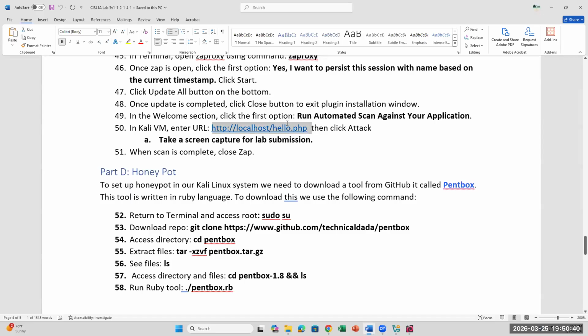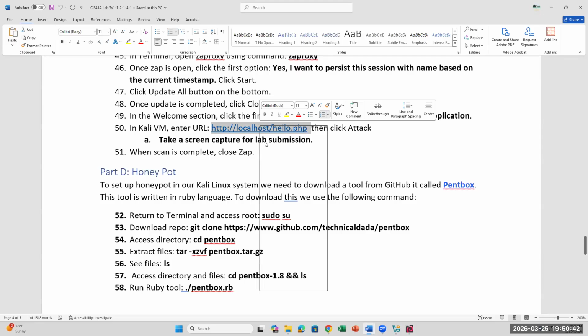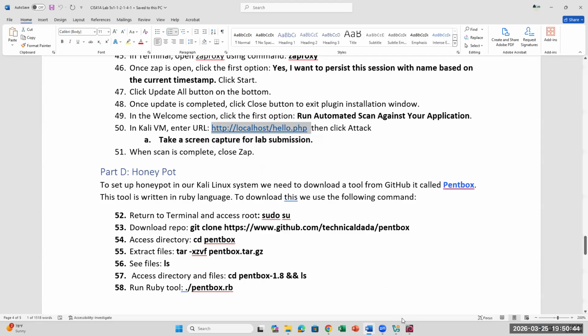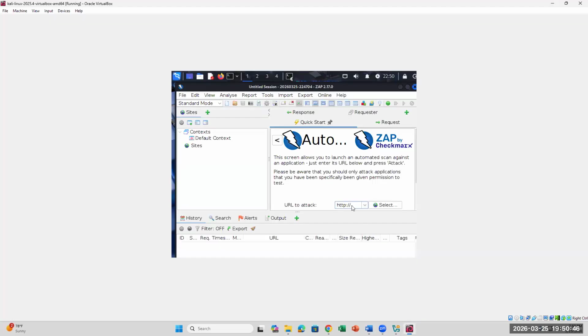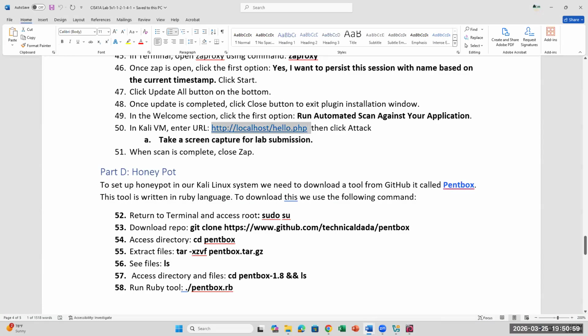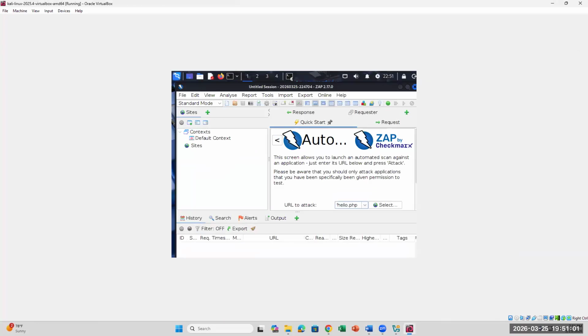And then you are going to copy this link and paste it into this section, or type it. Oh, it worked on the paste. Once you do that, you are going to click attack, or press enter.